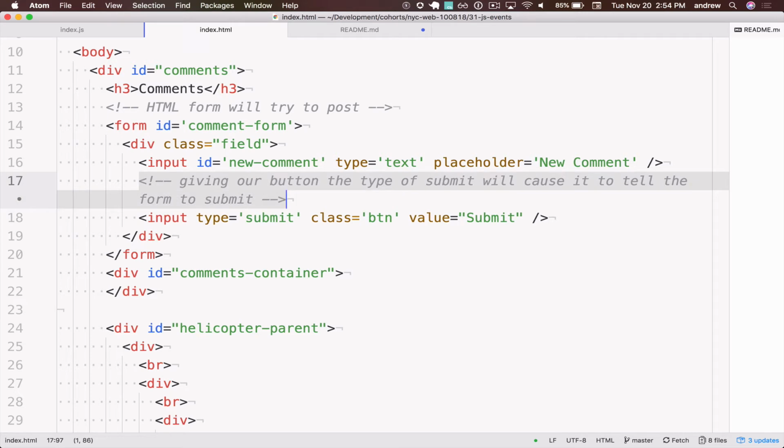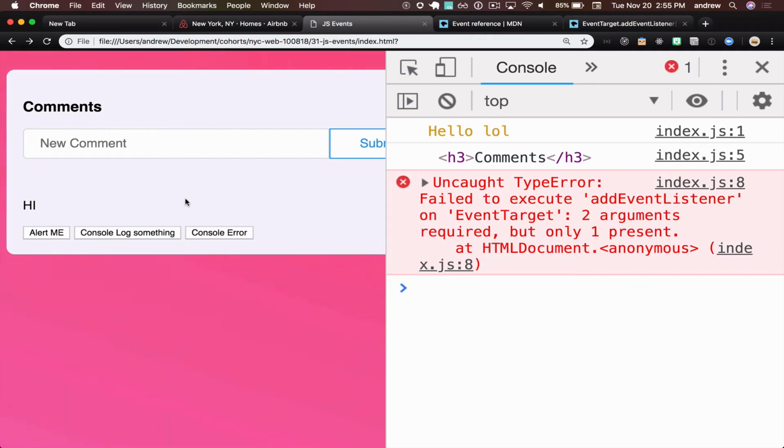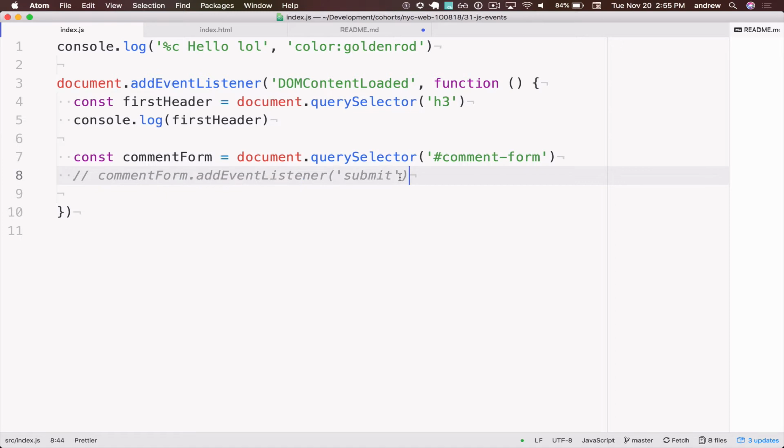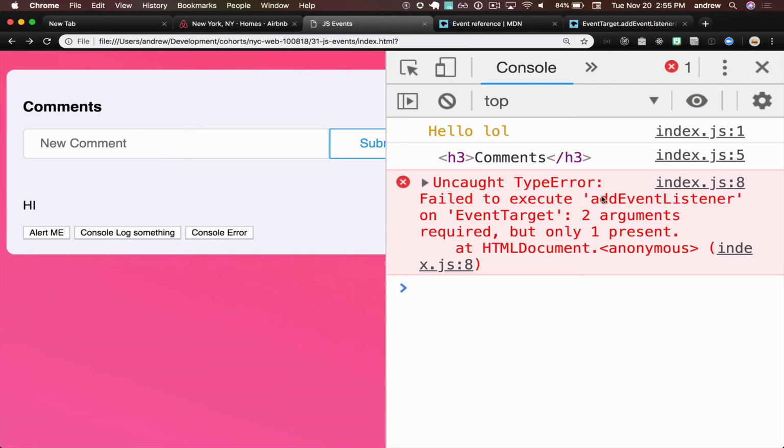What does that comment say? More specifically, any children of a form will actually cause it to submit in certain cases. What do I mean by that? Oh, sorry, because I didn't finish this out. Hang on. Did everybody see that error message? I didn't give addEventListener a second argument of a function, so the browser was like, wait, I need 2 arguments, but you only gave me 1. This is one of those cases where JavaScript will yell at you for too few arguments, but that's how addEventListener is set up. Normally, JavaScript ignores any extra arguments that it's not looking for.